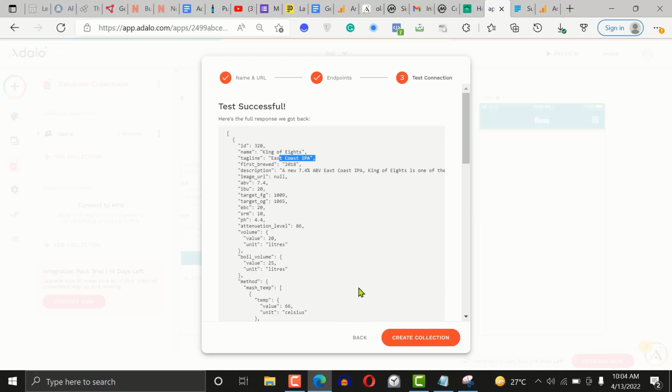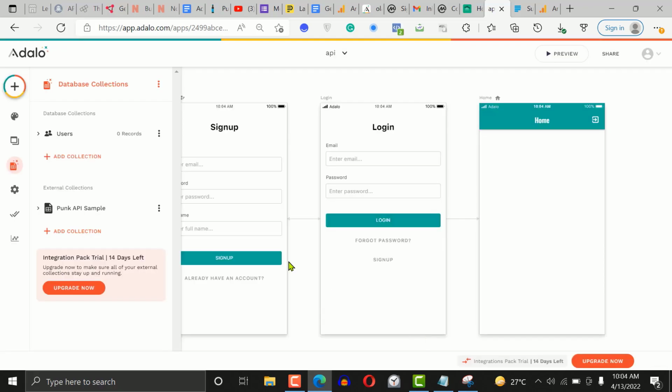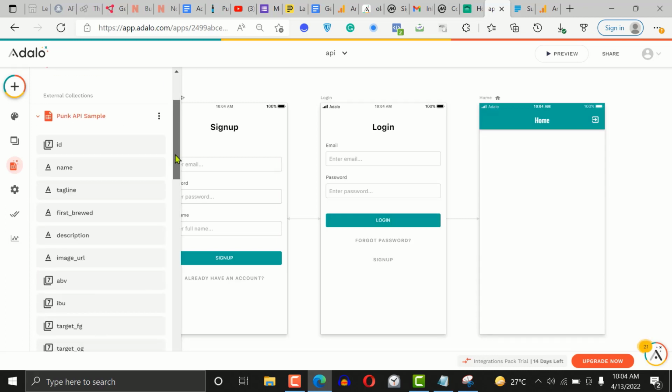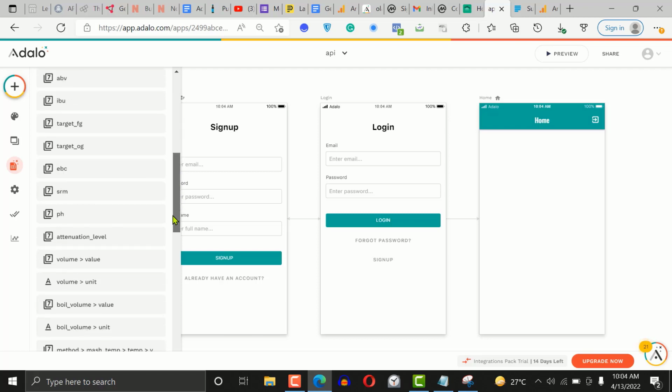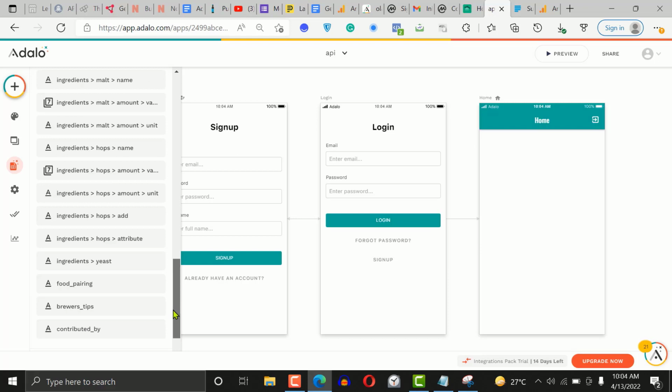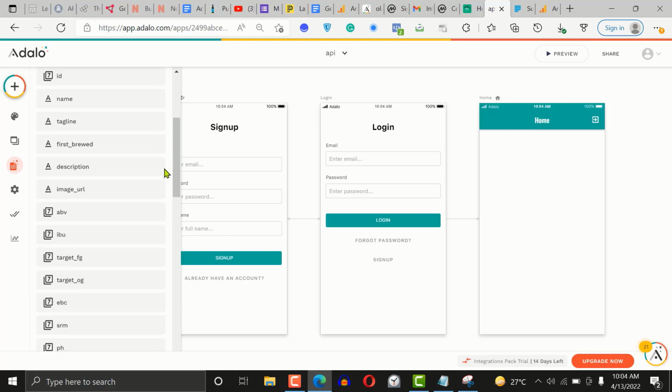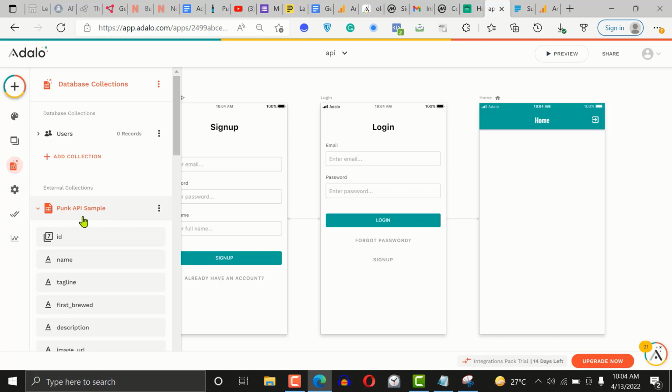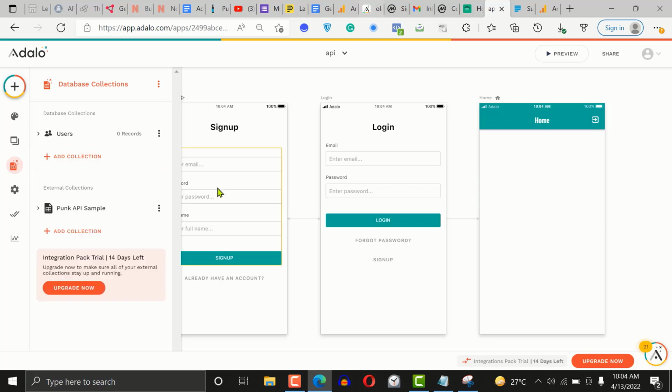And if you're okay with what you've gotten, you simply click on Create Collection, and then everything here will be available. You can see everything here from the name, tagline, description, abbreviation. Everything will be available for you to use in your mobile application. That's how cool it is. This will happen when a person clicks a particular button. When a person clicks a particular button, you can run this API, or you can get data from this API, depending on what you want to get. So you can say, if I click on this button, I want this to happen. If I click on this, I want this to happen. So we've tried this. That's how you make an external API request from Adalo.